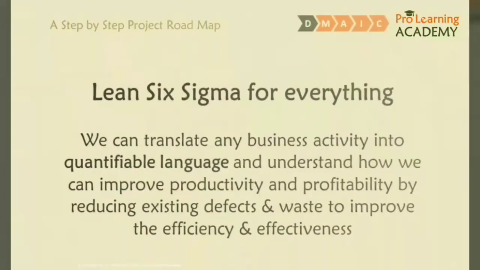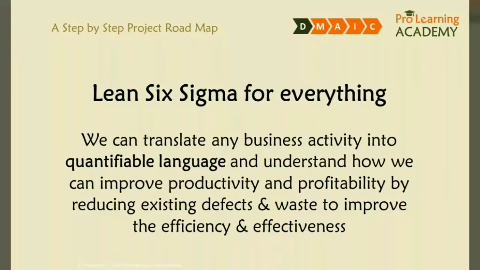We know that Lean Six Sigma is a powerful methodology. It can be applied to everything. We can use it for personal excellence, process excellence. We can use it in different industries, small or big size. We can translate any business activity into quantifiable language and understand how we can improve productivity and profitability by reducing existing defects.